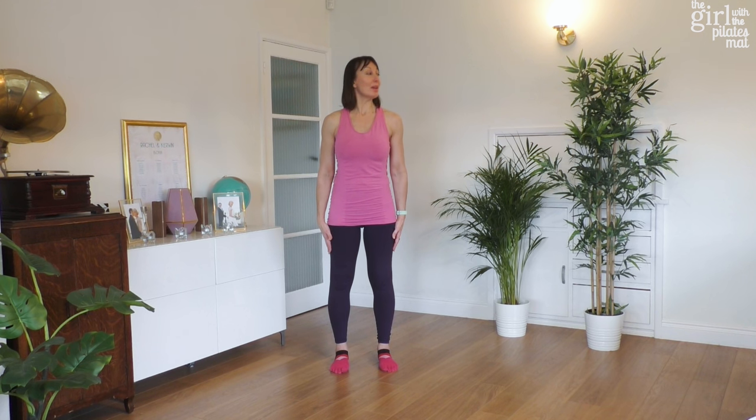Going to do a little turn looking towards our right hand side and come back to the center and then over the other way and back to the center. Over and back. Over and back. Two more. Over and back and over and back.